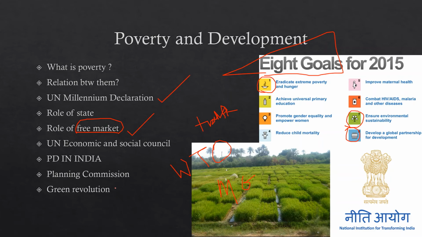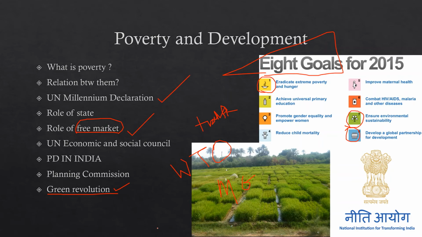Next point will be the green revolution. In the agriculture sector, HYV, high yielding variety seeds, are seeds made in a laboratory to have greater chances of a healthy plant growing, which gives the farmer seeds more resistant to pesticides, and that increased production to make India self-sufficient in food grains. So that was about HYV seeds.